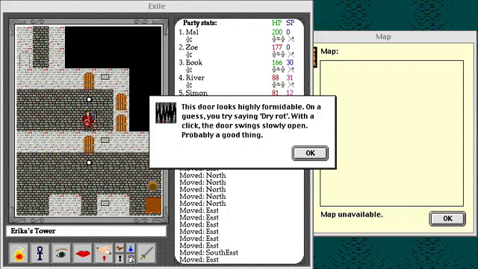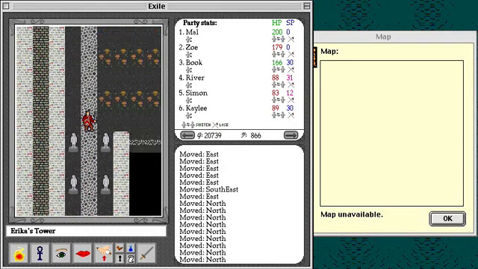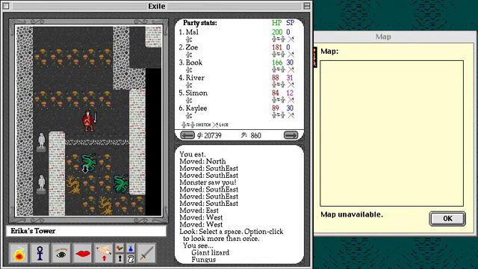This door looks highly formidable. On a guess, you try saying dry rot. With a click, the door swings slowly open. Probably a good thing. Okay, corridor of statues, and... oh, hooray, we saved ourselves a fight with some giant lizards.